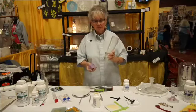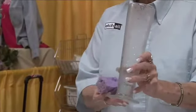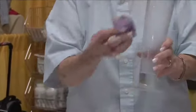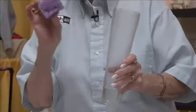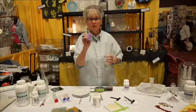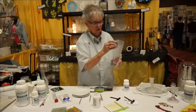What's fun to do is we're working with a cream, and now you can see this looks lacy. You can do it lacy, or it can look like snow. You go into your cream, and then you just sponge, sponge, sponge. How many of y'all go to the dollar store? That's where this sponge comes from. They come in a great big package and you just cut them up because, see all the holes? You don't want to get something fancy, just your dollar store sponge. Go into your cream and just sponge all over it.